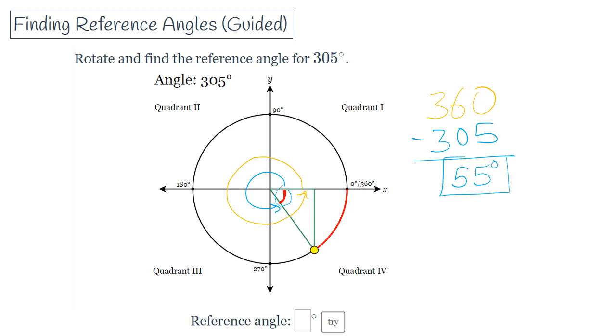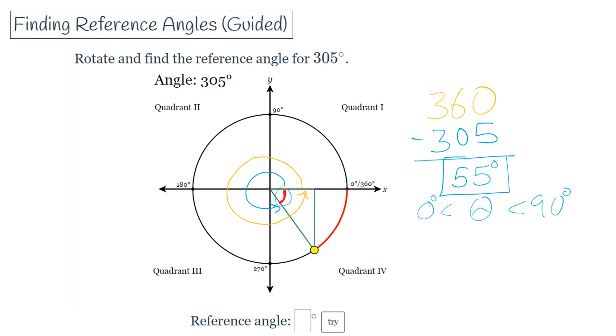Here. And again, your final answer should always be between 0 and 90 degrees. All right, that's what theta should be. So you should always know that you did it correctly. Okay, and the second thing again is when you make your right triangle, the angle you're finding is always between the x-axis and the hypotenuse. Okay. All right, so that's the one where it's guided and it draws the circle for you.